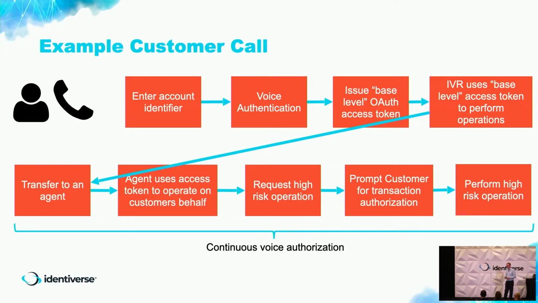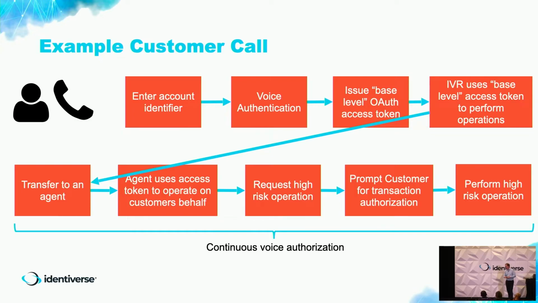But we get to a point where the customer needs to speak to an agent, because we need to do something that's perhaps a little bit more complex. So the call gets transferred to a real life, living person to continue these operations. At this point, we need to pass that context, pass an access token to the agent system, where they can then continue to operate on requests on the customer's behalf. So we continue and take that zero trust again to the agent side, and the agent system then uses that access token to continue operating on the customer's behalf.